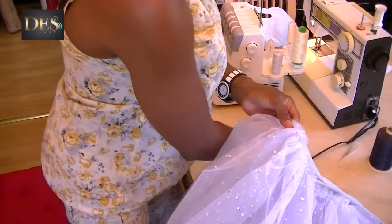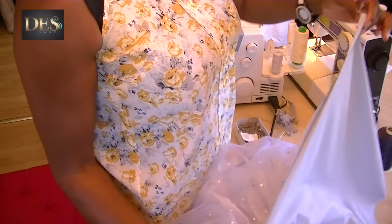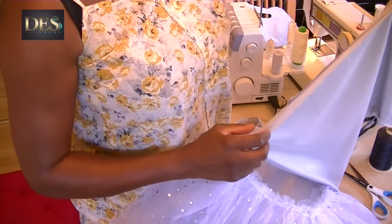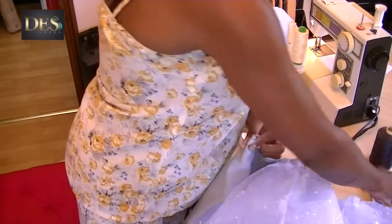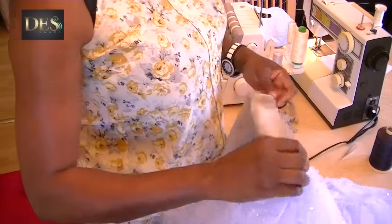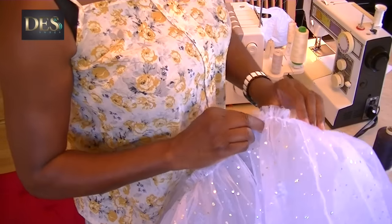So I'm putting seam to seam here, and then I'm going to find the other side of the skirt, and I'm going to pin it. Once again, I'm going to find the quarter, so I'm going to fold it again and find my center point again and pin both of the fabrics. So this is the side, so I'm going to find the other seam and I'm going to put that on it. There it is.